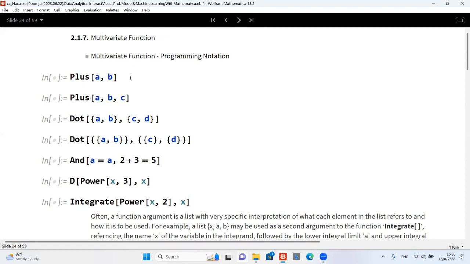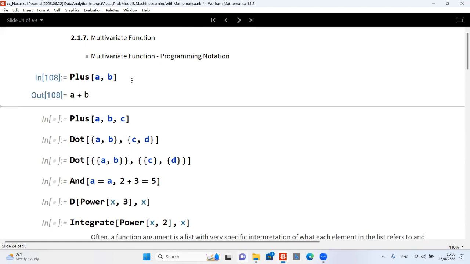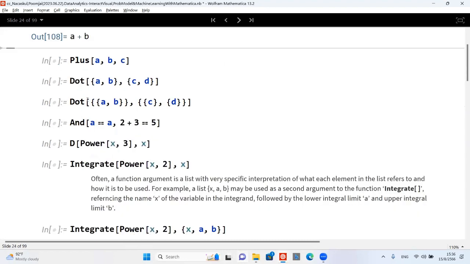And in fact, a plus b is a shortcut for plus, right? If you're going to be strict about it, every time you want to add numbers a and b, you have to call a function called plus. Okay? So that actually is a shorthand. You can think, okay, so everything is a function.